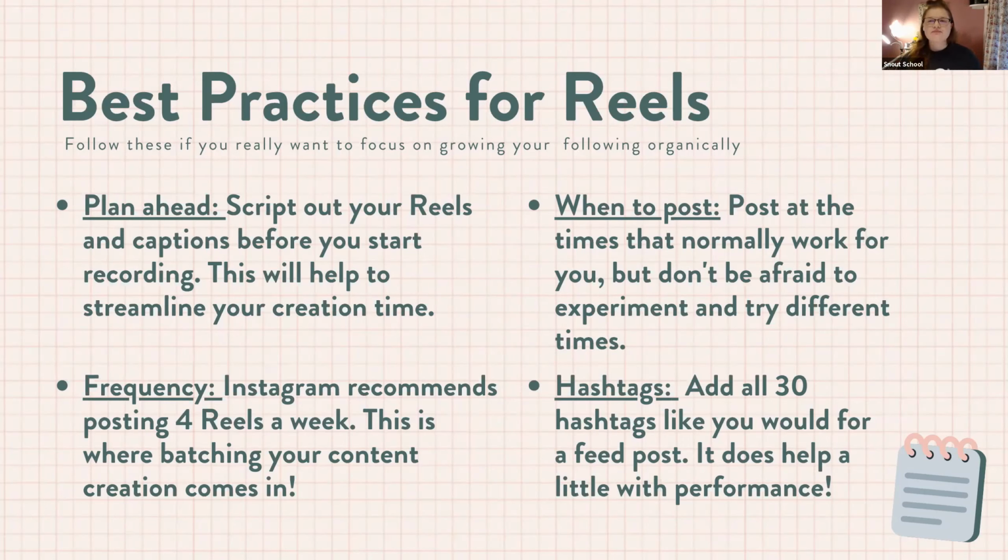Now for hashtags, I have had a few people ask me, should I put hashtags in my reels? Should I not? I definitely recommend that you put all 30 in the caption of your reel. And the captions, excuse me, are very much like your feed posts, so nothing different there. But definitely add all 30 hashtags because, while it doesn't make a huge difference in the performance of your post, it will boost your performance a little bit and help people find your content later on down the road.